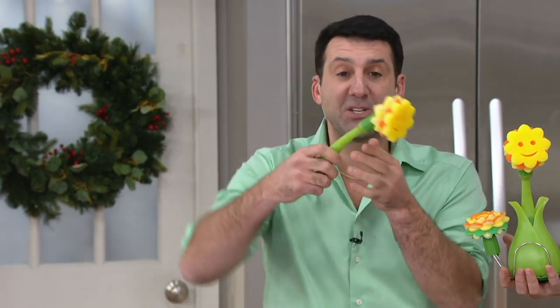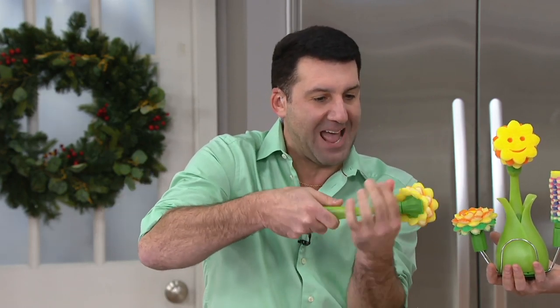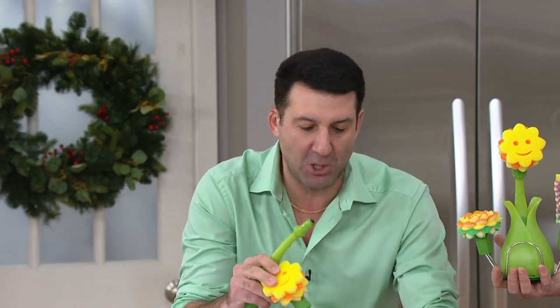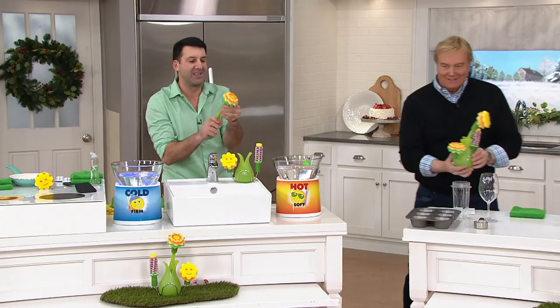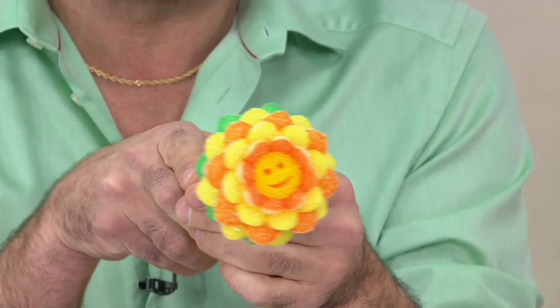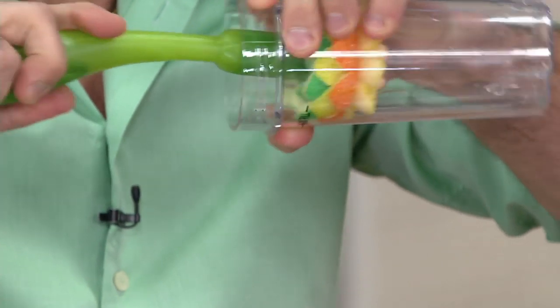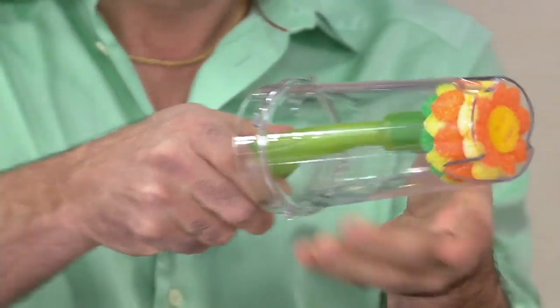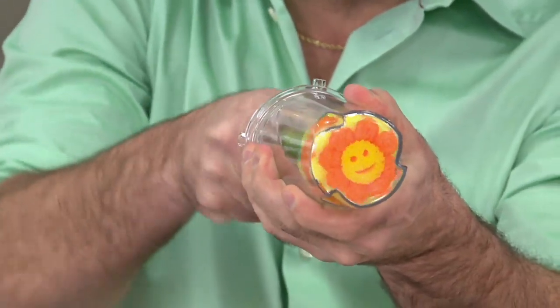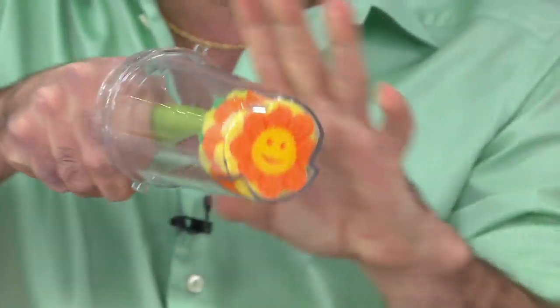This is Scrub Daisy — Scrub Daddy on a stick. These are interchangeable scrubbing heads, each one easy to put on and off with just a twist. Starting with the one called the Daisy, which features over four dozen individual petals. This is four years in the making. Those petals get all the way to the bottom of even smoothie glasses and into every corner for cleaning everywhere.